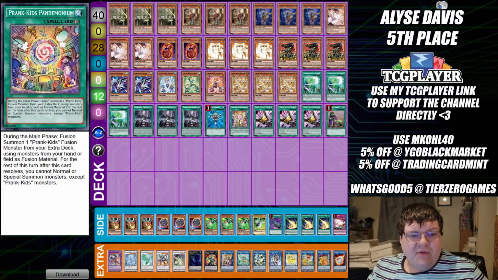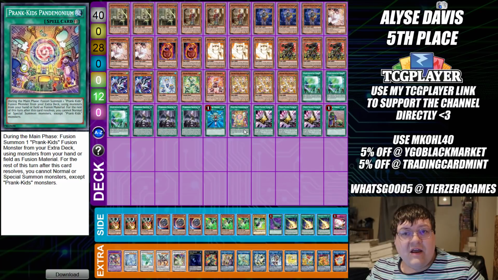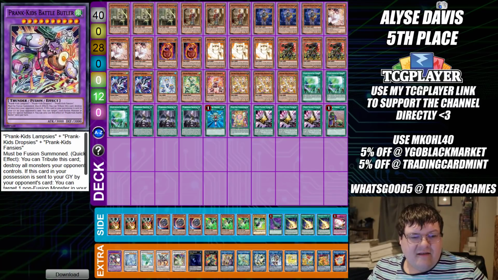And I know a few people are like, but Pandemonium sometimes doesn't come up. It is another resource that you can have for the deck. So don't underestimate the things that you're able to resolve, especially in a deck like this. All right, having access to Mr. Ballard Butler down here to fully disrupt an opponent's field is a very, very good feeling.